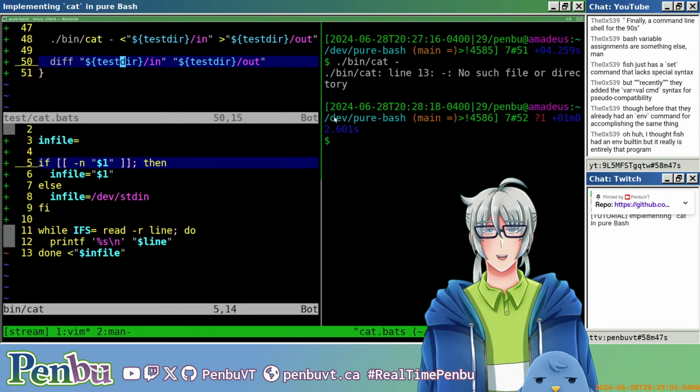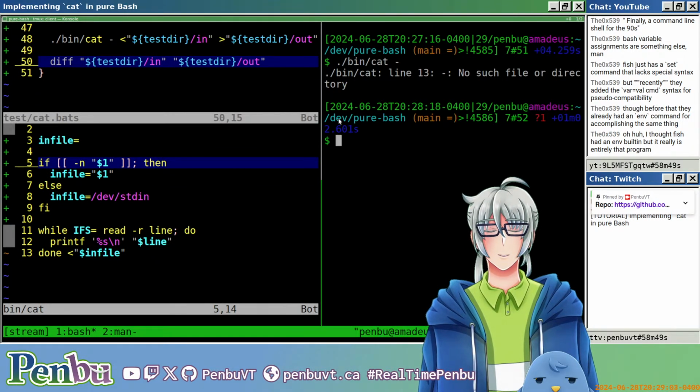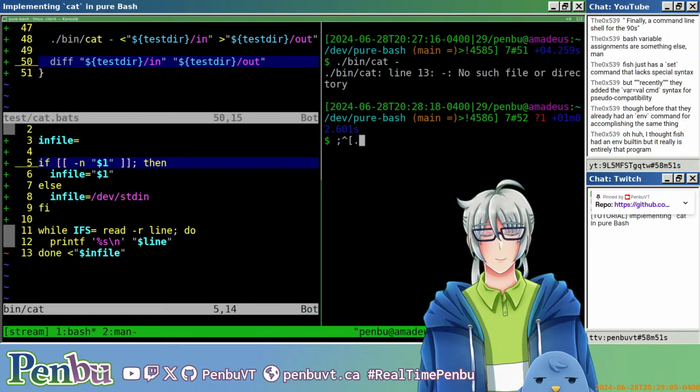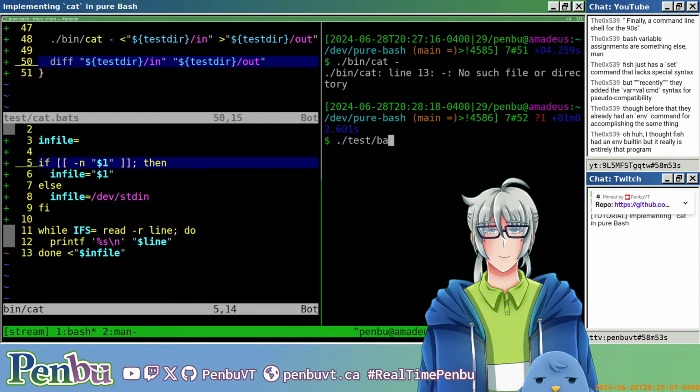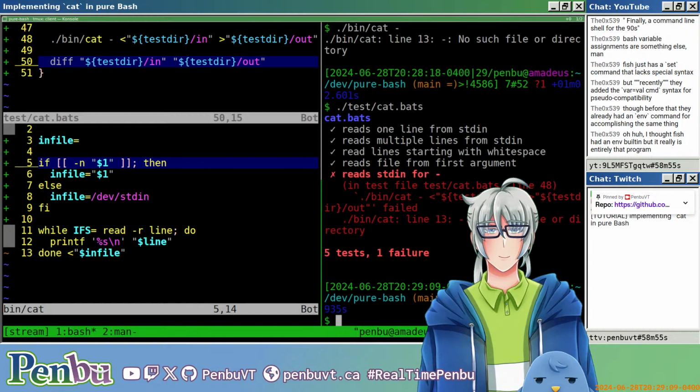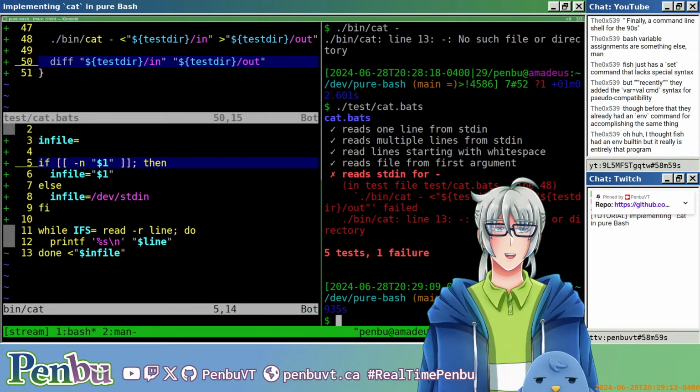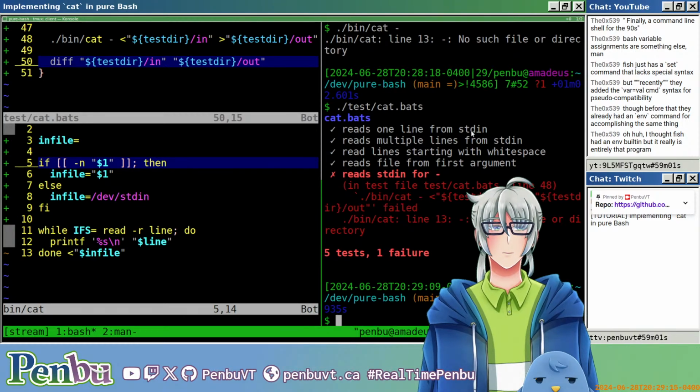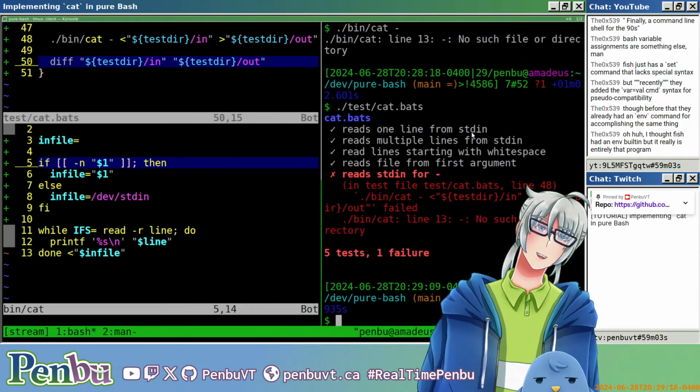So that's our test setup here. We expect this to fail. And indeed it does, with the same error that we get, no such file or directory. Kind of blocked it here, but you can see that.